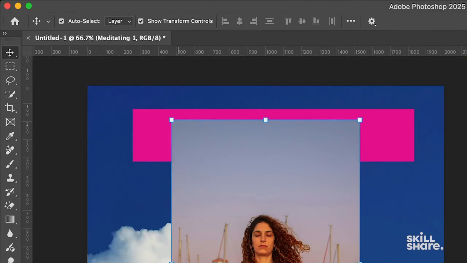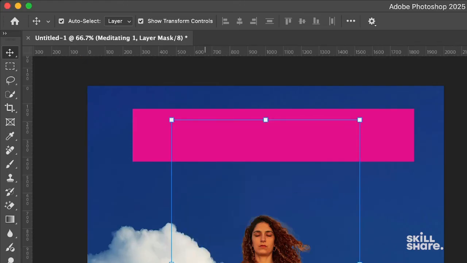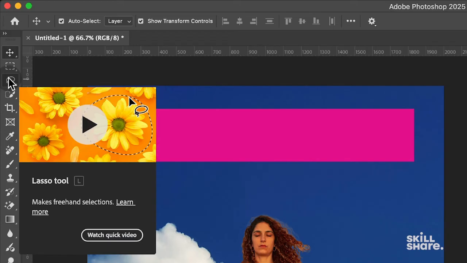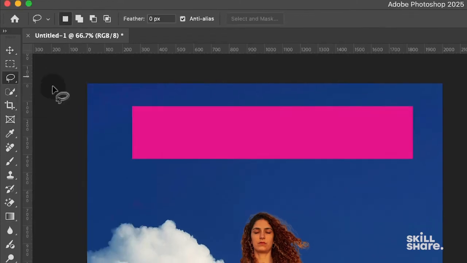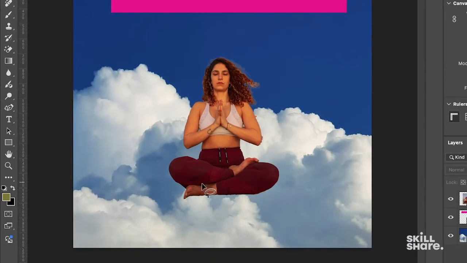I'm going to remove this background again really quickly just to show you another option for using this contextual taskbar. And we have to use another tool to do this. The one that I'm going to do is the lasso tool. So if you click and hover over this, go to lasso tool. And what this does is it allows us to create a selection on our canvas. And then within that selection, we can generate any sort of image.